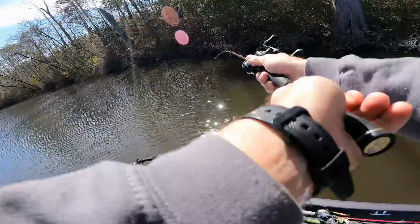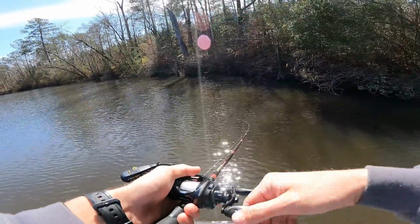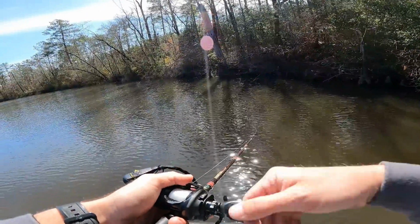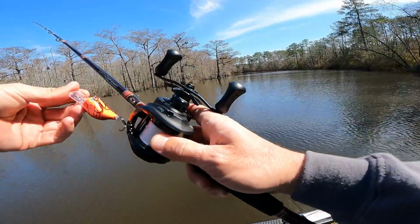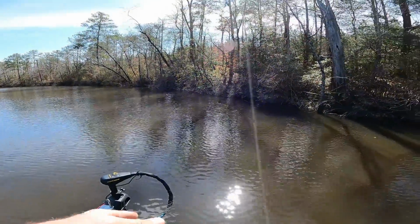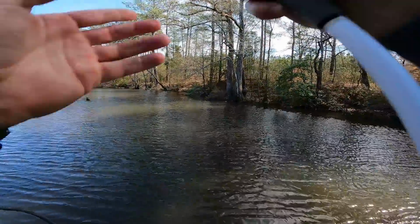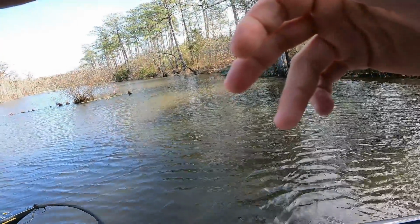Man, all right, we're going to make one more cast with this, and then we're going to pick up the rage bug. We're going to do a little bit of flipping along this steeper shoreline. See if we can get bit. And if not, we're going to jump over that other side, run down, and then we might go somewhere else. We're gonna do a little bit of flipping right now. And that wind might pick up the bite on that crankbait too. That crankbait bite might get even better with that wind.